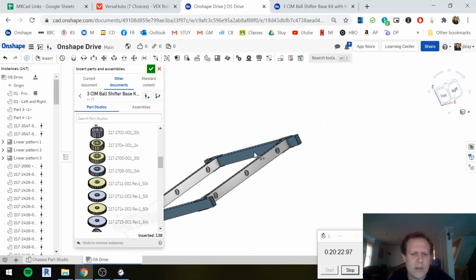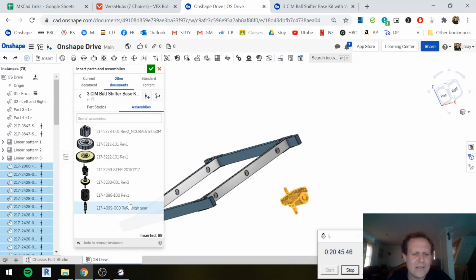Oh, it appears I inserted the gearbox, and it's all weird, and I don't want that. That's why the parts libraries are useful, so I don't have to deal with this nonsense. Oh, here it is.